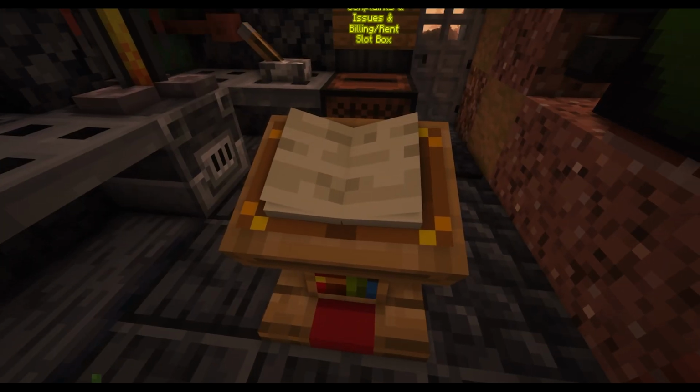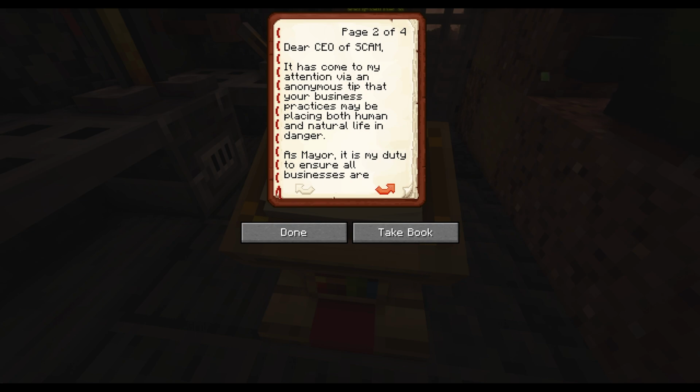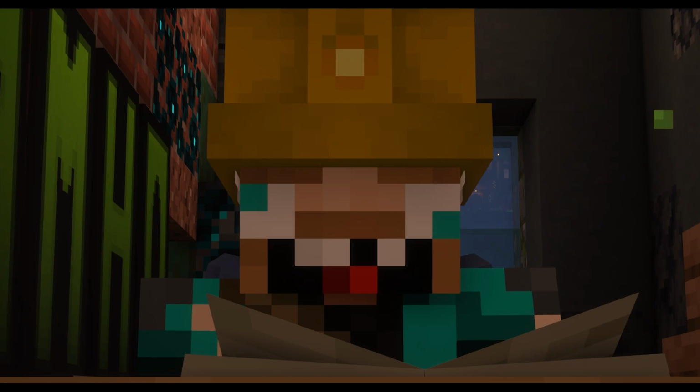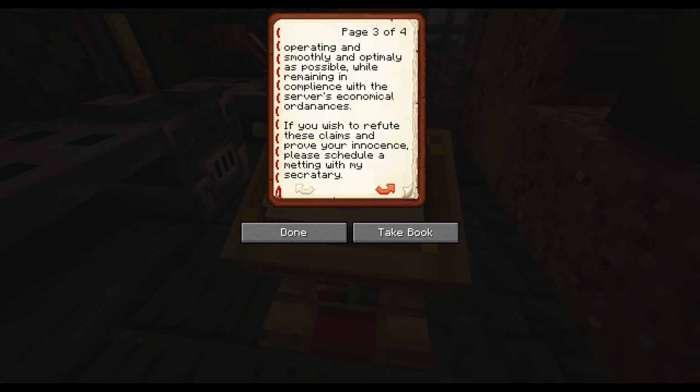Reading. Urgent message from Office of the Mayor. Please read and return response ASAP. Dear CEO of S.C.A.M. The mayor has come to my attention via an anonymous tip that your business practices may be placing both human and natural life in danger. As mayor, it is my duty to ensure all businesses are operating as smoothly and optimally as possible while remaining in compliance with the server's economical ordinances.